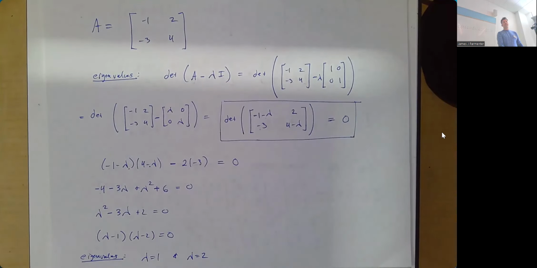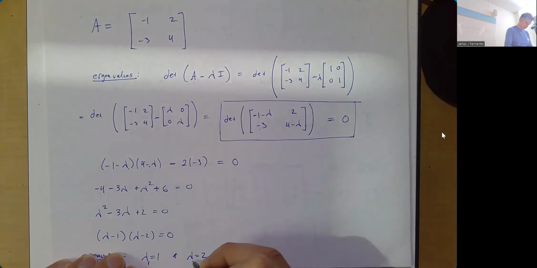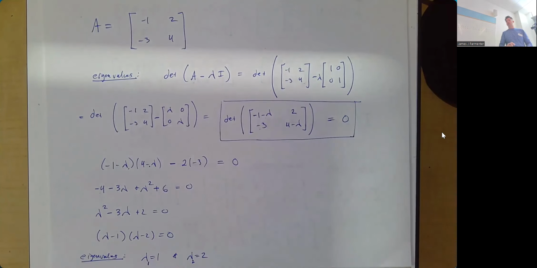It is pretty typical to label these as lambda 1 and lambda 2, not because they're equal to 1 and 2, but because there's a first one and a second one. So it would be pretty common to say there's lambda 1, there's lambda 2. It doesn't really matter which one you call which. It'd be annoying to call lambda 1 equal to 2 and lambda 2 equal to 1, so you wouldn't usually make that choice. But if the values are like 5 and -3, I would call lambda 1 5 and lambda 2 negative 3. It doesn't matter which way I pick them.